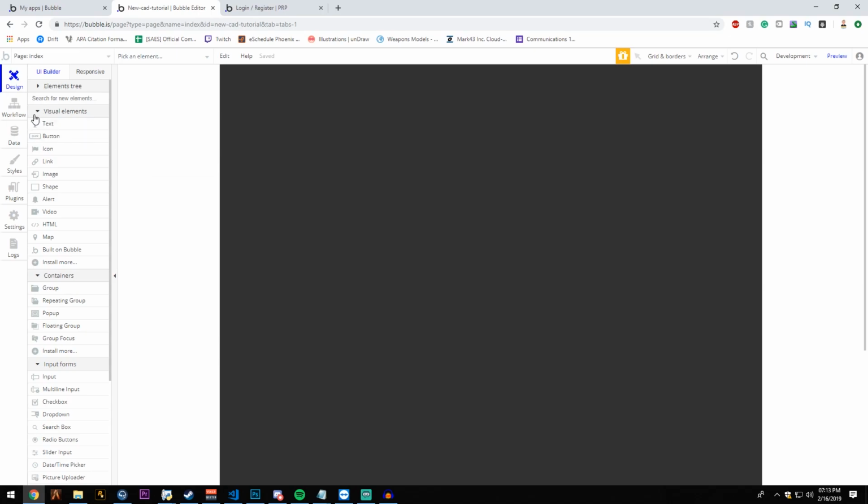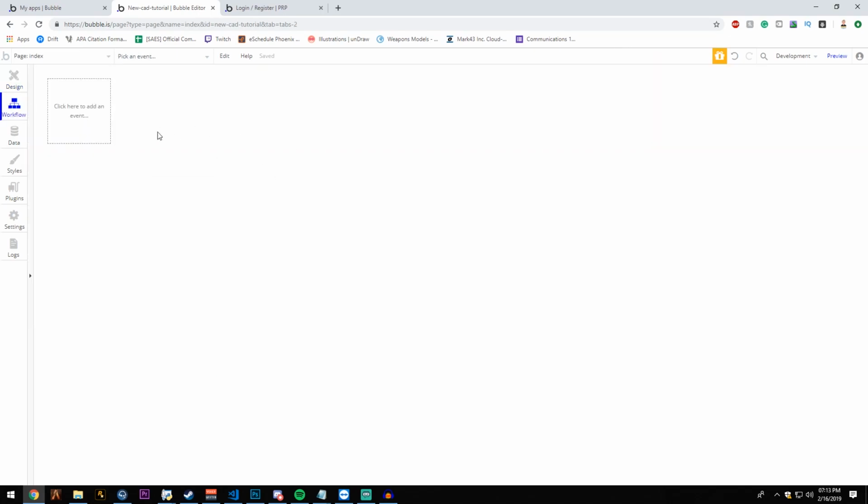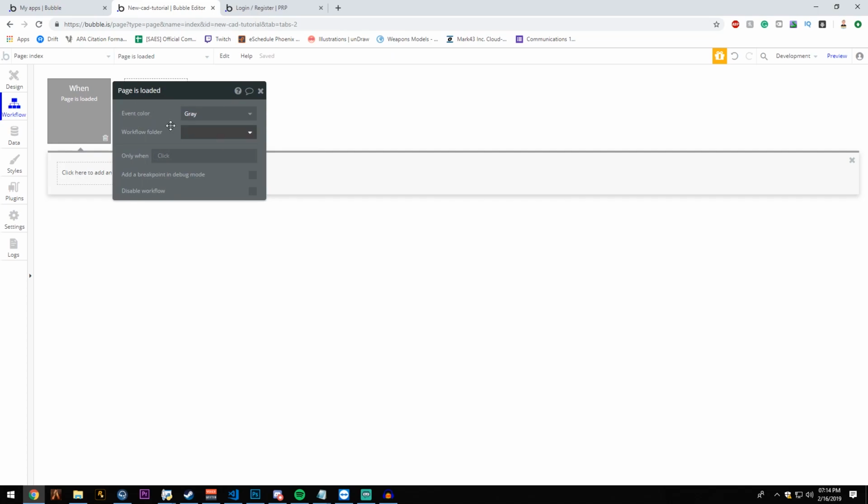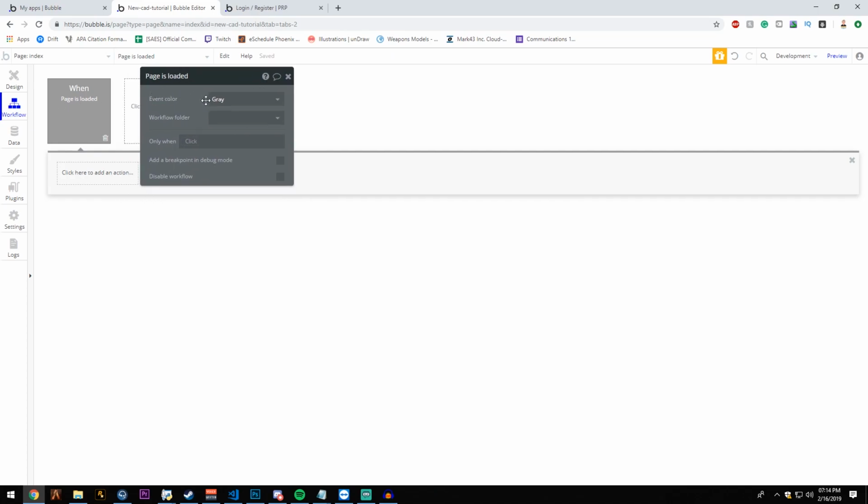So the very first thing I want to do is I want to go to workflow. These here are all the things they're going to run at certain points. So we're going to add an event, general, pages loaded. For the most part, you don't want to do pages loaded stuff. It'll bog down your web page, but for this, we sort of need to. We don't really have an option here. So this here's a little box that you have your stuff in. So you can change the event color for whatever reason you want it to. It doesn't really matter. It's mainly for organizational purposes. I'm going to leave it as gray.